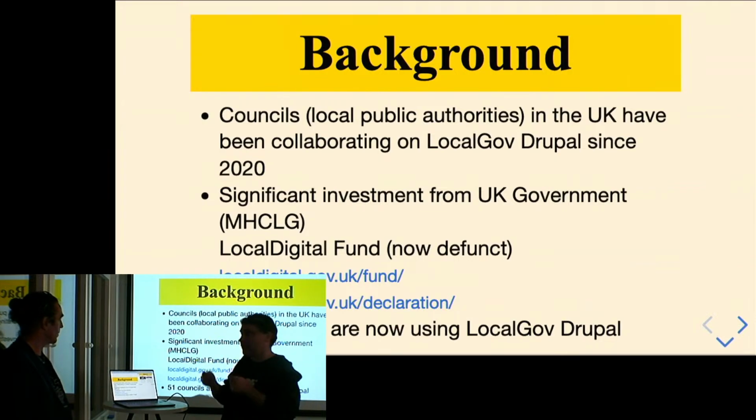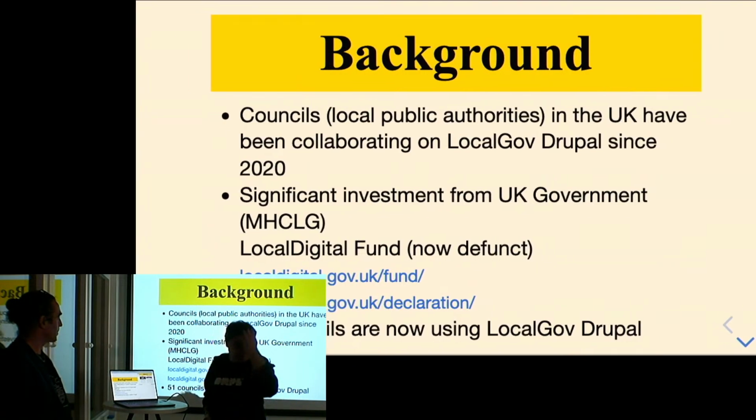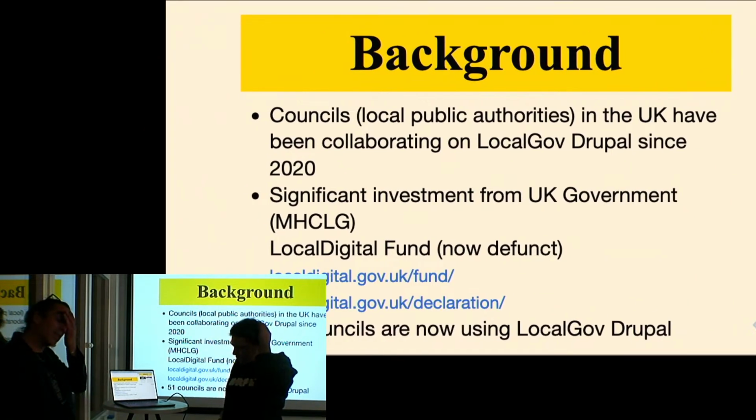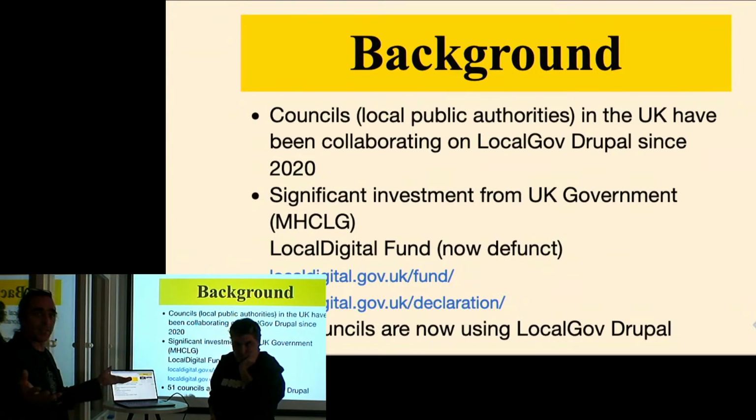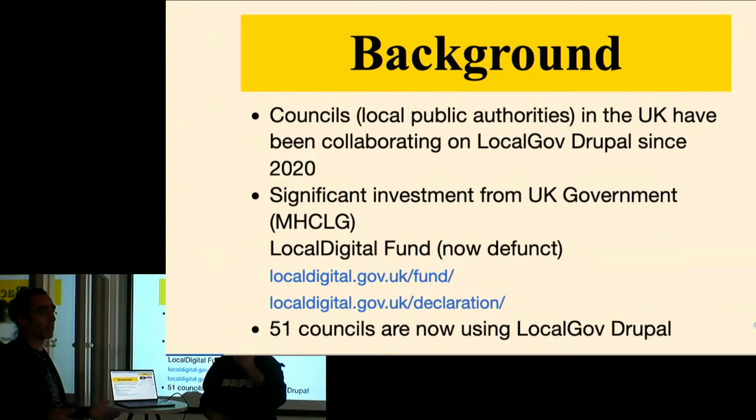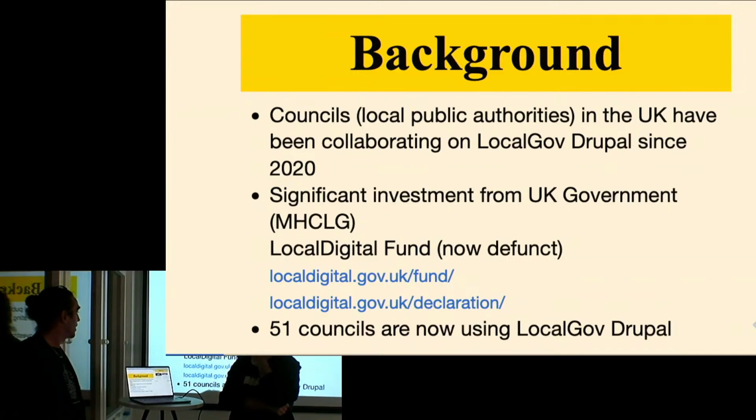Do you want to do the first one, that one? Sure. So, LocalGov Drupal kind of started in 2019, 2020 when councils all have a website that they need to give to citizens, and most councils have the same things they need, like council tax bins. So why is everyone making a different website? It's an obvious use case for like a Drupal collaboration, a Drupal distribution.